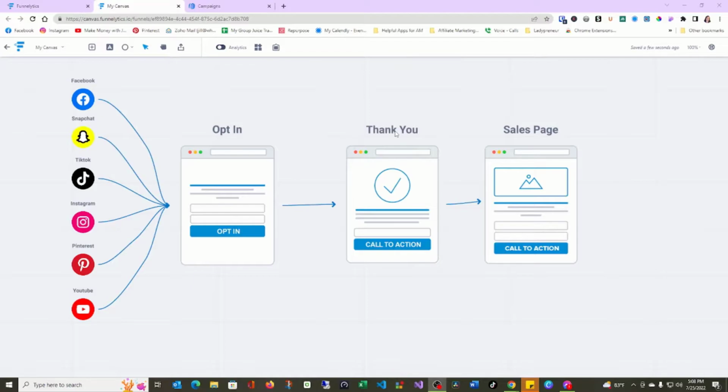So what we're going to do is talk first about the opt-in and what happens behind the scenes when they actually enter their email address, and how all that works. I'm going to show you how mine is set up. Mine is set up through Aweber, and if you use ClickFunnels, you will need an autoresponder in addition to ClickFunnels, and usually that's Aweber. So if any of you are deciding to use ClickFunnels, Aweber is something that you will become more familiar with. And let me show you what that looks like.